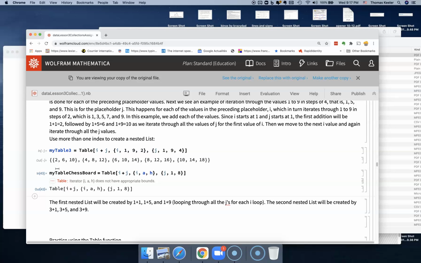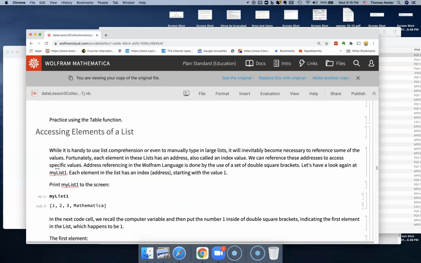And what it says is, well, you don't have appropriate bounds. And so that didn't work. So I have to think about how we can get the chessboard to come out with all of them. So I remember we did something in Wolfram where we had all the combinations from AA to ZZ. So we had AA, AB, AC, all the way to AZ. So there's a way, I just can't remember it right now. It happens a lot with Wolfram.